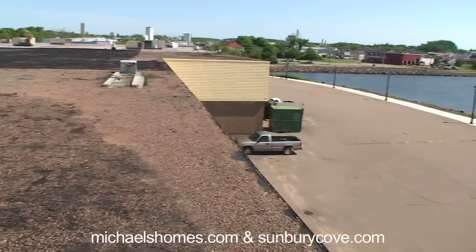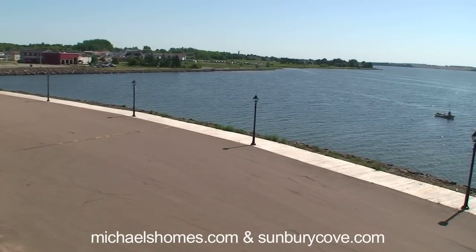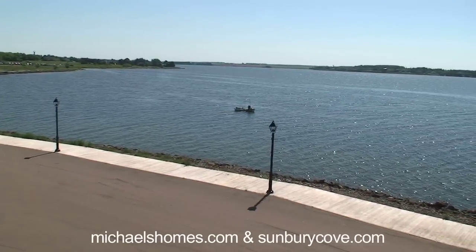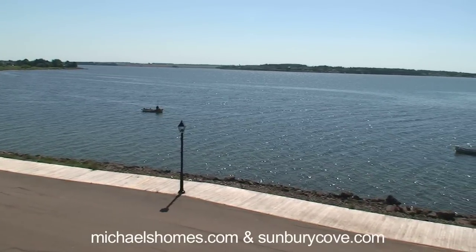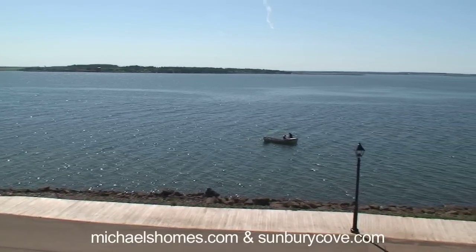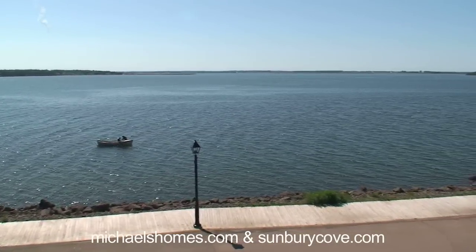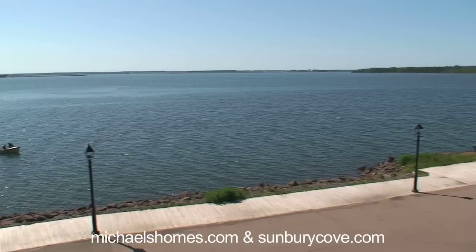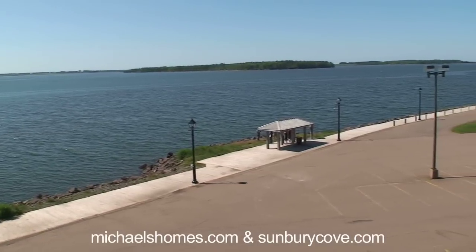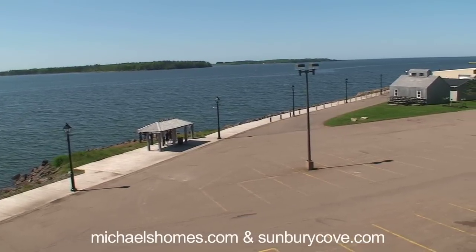This is taken right from the corner of the mall looking out at the water — this would be your prime, prime view. That's Summerside we see there to the left. You can see a million oyster fishermen fishing today in the distance, and the boardwalk that goes all the way from one end to the other in Summerside. In the distance we see Scareman's Point, which is a high-end waterfront subdivision, and some farmland on the tip which can't be developed. We also see an island that at one point housed a hotel in the early 1900s that burned down.